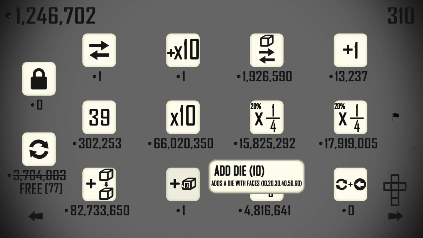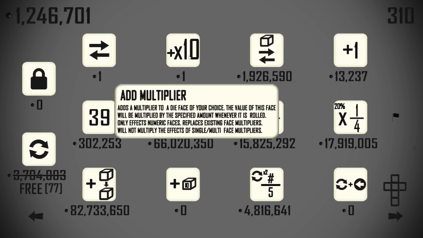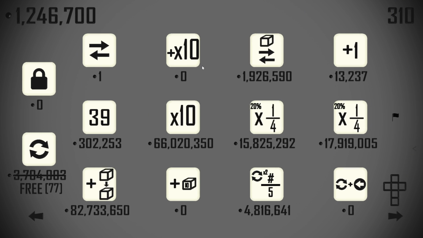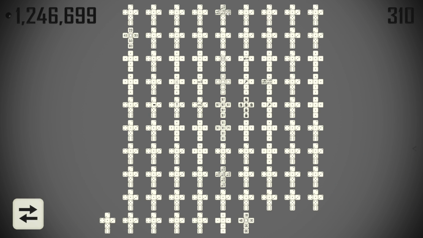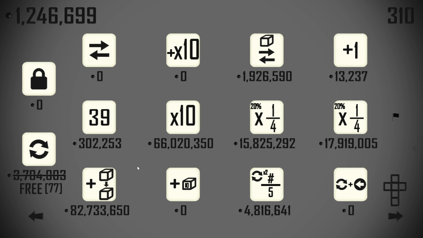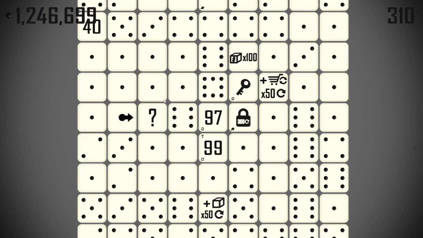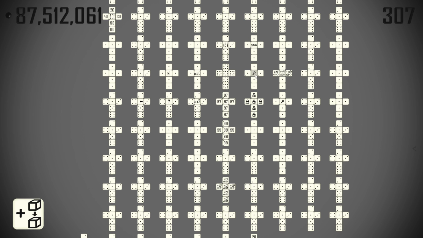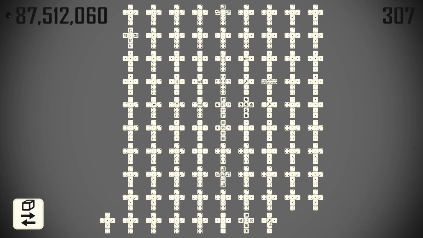Then we want more locks. This is a 10x that can go on there. We can swap a face over. Let's pull this to here next to the other key. 82 million to make another copy of something. Of that, we can make another copy of the key. Then we can move the key die that we just made up to here.